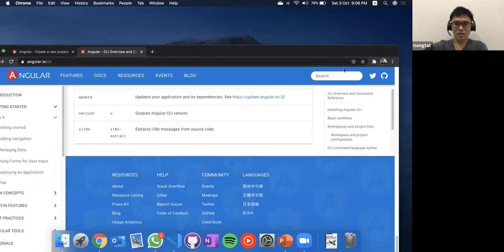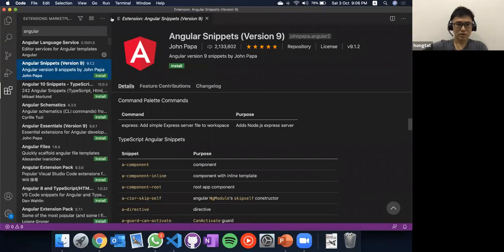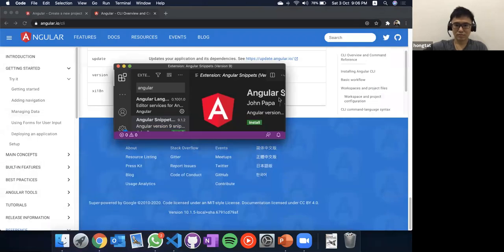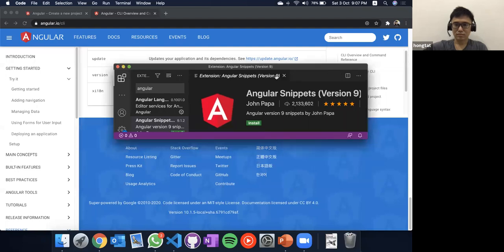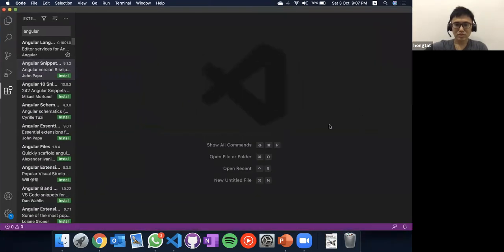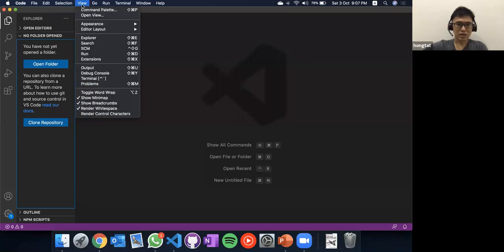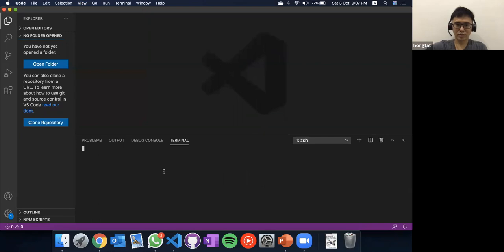To install Angular CLI, in this Visual Studio Code there is a terminal feature built in. So you can go to View and click Terminal. It'll show you a terminal here.